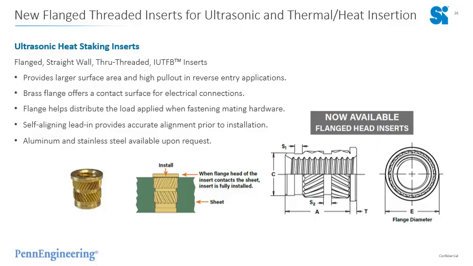The self-aligning lead-in, or C dimension, pilot dimension, is going to provide accurate alignment prior to the installation, so you'll be able to orient that somewhat in the pre-drilled hole. This insert needed to get into the catalog as quickly as possible, so we haven't yet introduced it in aluminum or stainless. That is available upon request and will be treated as a special.